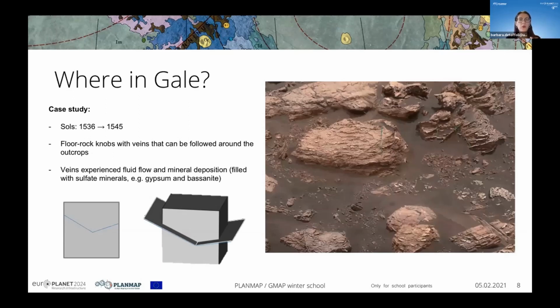We wanted to perform a structural analysis and understand which kind of history these rocks went through. And so that's exactly why in this second case scenario we were very happy to have the opportunity to do this kind of study, because when you do have the three-dimensional information, you can place a plane in space and do a structural analysis, a consistent one.